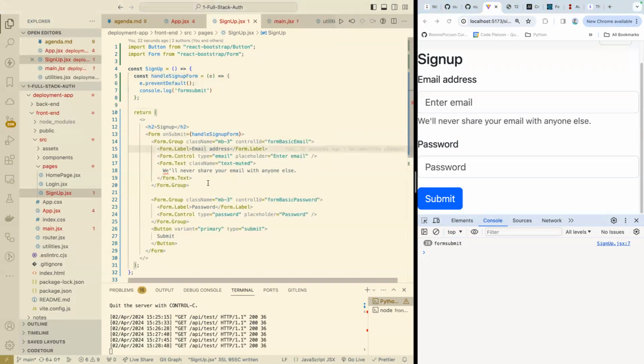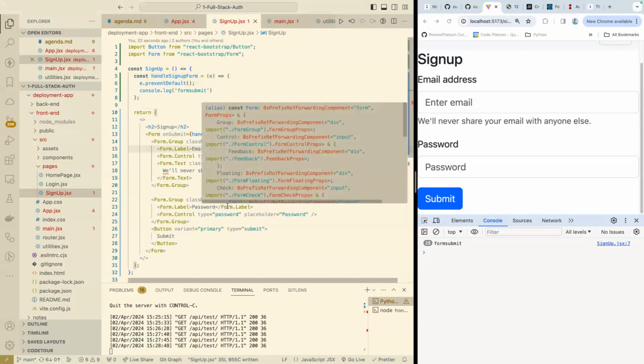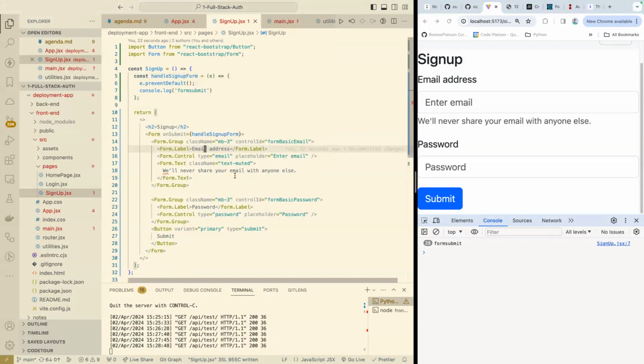And I'm going to have to hook these things up to React component state so that we can get our email and text fields. And can someone actually maybe remind me how to do that? Just if I want to hook up these fields to some React component state, how do I go about that?